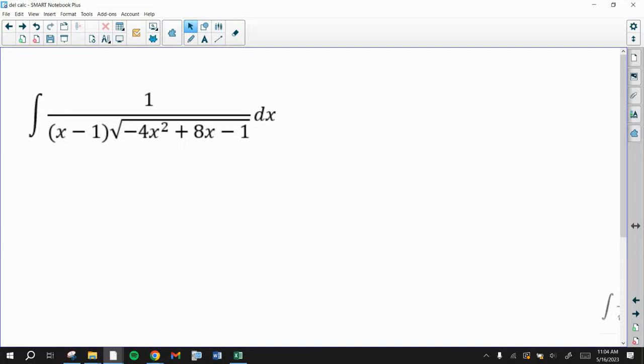Hello, now we're going to do this integral. And this integral, if you can see, has a quadratic in the radical. So it looks like it could be an a squared plus or minus u squared situation, which is an arc trig function or maybe an inverse hyperbolic function. Nothing else works that I can see. So let's try to get this into a u squared minus a squared or vice versa.